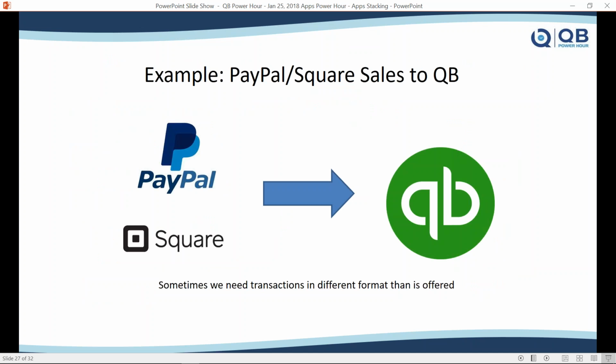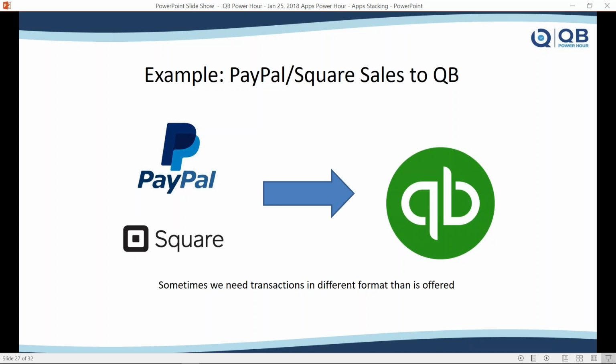So initially, the way that those integrations are pre-built, right, is the PayPal dumps the transactions into QuickBooks, and sometimes we don't like the details that come in. Either we don't like the fact that it's creating new customers because our customers sometimes spell their names differently every time they buy something from us, or you don't like the fact that, when it pulls in the item from PayPal, it just uses a generic PayPal item in there, and you actually want to use multiple income accounts.